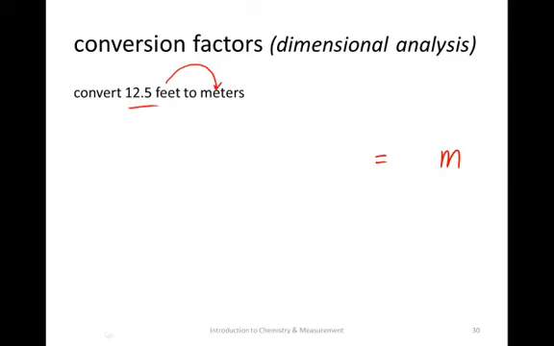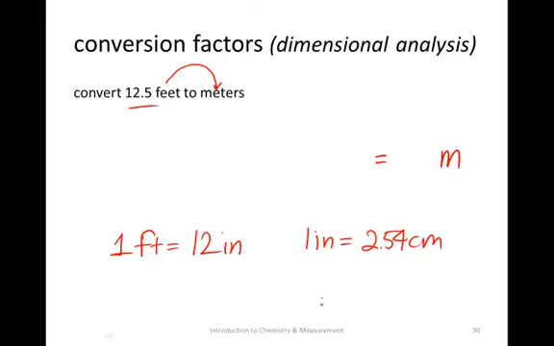to solve problems. So I know offhand that in 1 foot there are 12 inches. And I know that in 1 inch, we just learned last problem, there are 2.54 centimeters. And then even going further, we learned for our prefix multipliers that there are 100 centimeters in 1 meter. Okay, from each of these equalities, I can build two conversion factors, right?